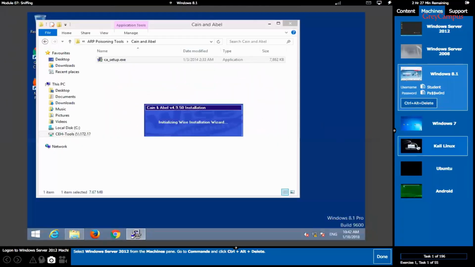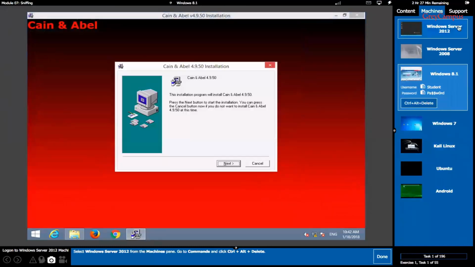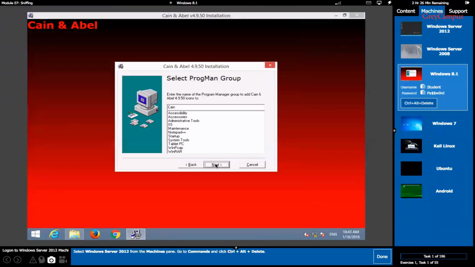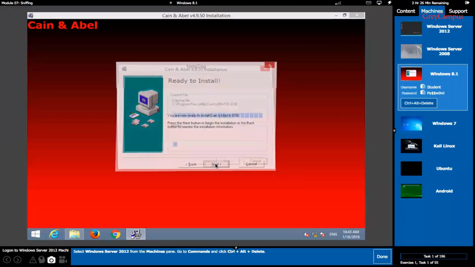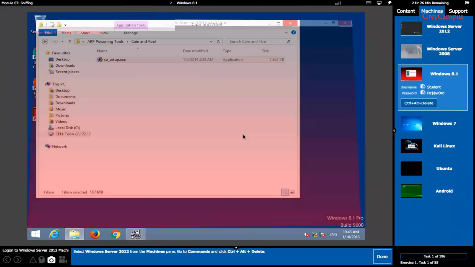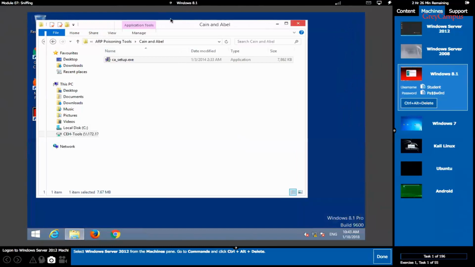Now the communication will happen between this Kali Linux machine and the 2012 server, but in between there is a machine, Windows 8.1, which is the attacker's machine, which is going to do a man in the middle attack, right? So it's a direct connection between one machine and a different machine, which is a normal communication, but it will always happen through this particular tool. Okay, so let's see how it can be done. Don't install. Okay, so now my tool is ready.